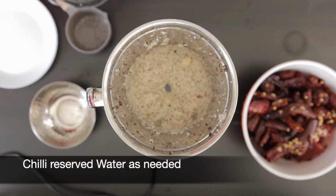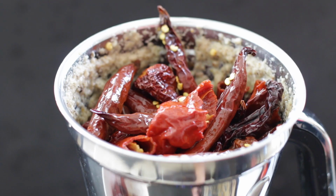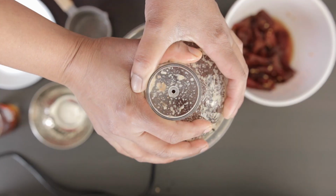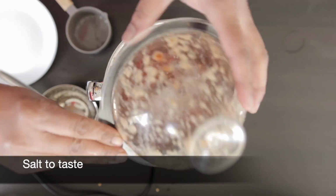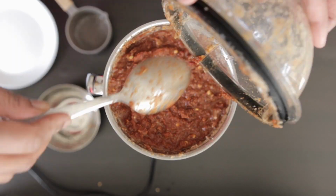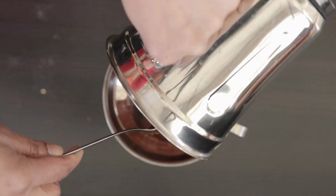And I'm going to add some of the water that the chilies were soaking in. Now I'm going to add in some of the soaked chilies. Grind. Add more water, add chilies, and grind again till smooth. Stir this, add salt to taste, and grind again. You can add a bit more turmeric if you wish. I already added this to the meat, so I'm leaving it out. Once this is fairly smooth, I'm going to remove it and bottle it.